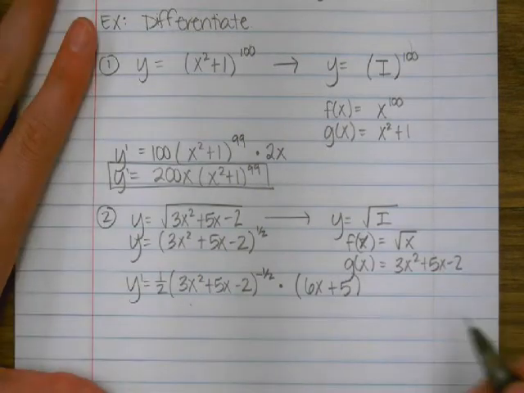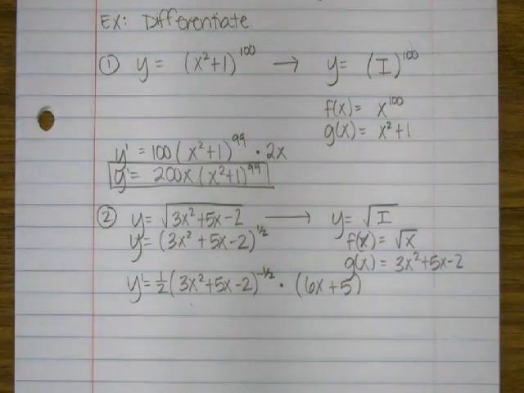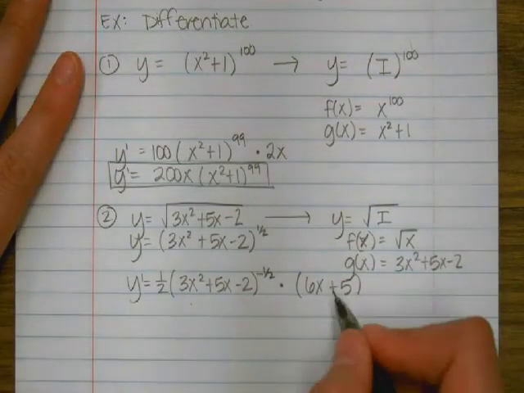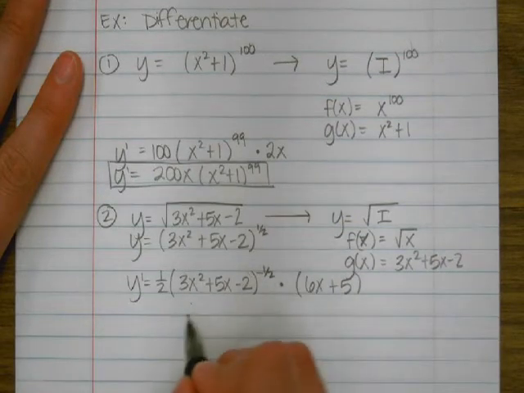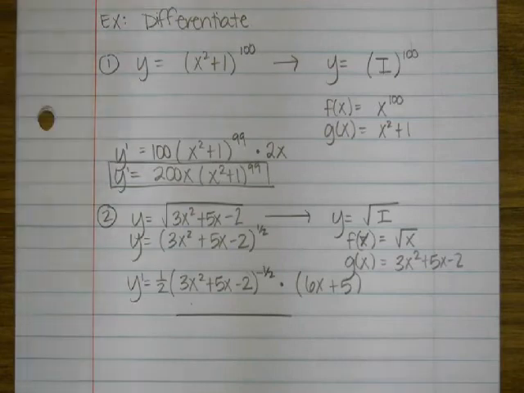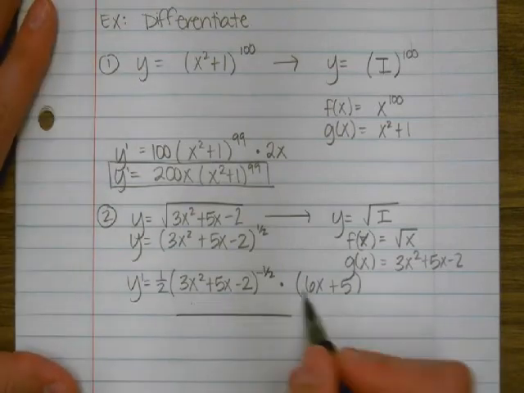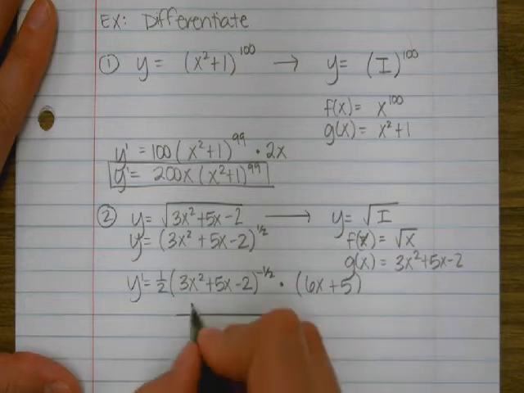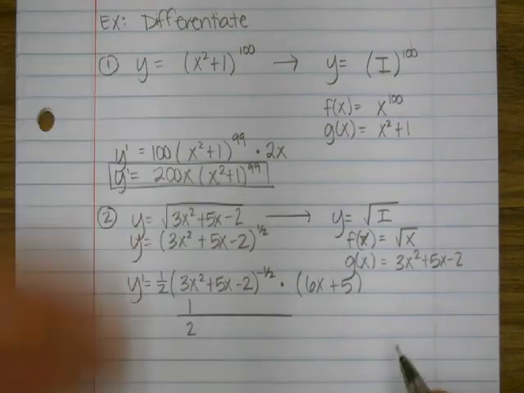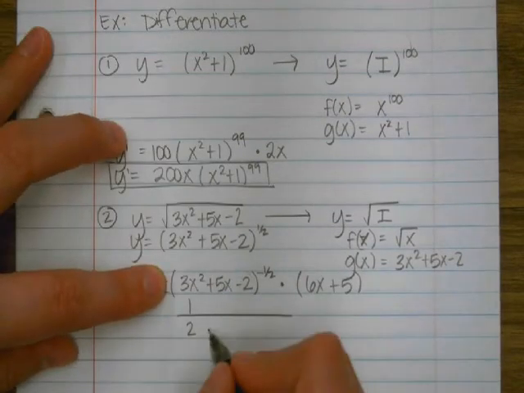All right. So we could say this is the final answer. A lot of mathematicians would probably not necessarily leave the answer looking like this. So this parenthesis right here has a negative exponent. That tells me that it could be, and in this case we're going to do it, could be on the bottom of the fraction. I know that I've got the fraction 1/2, so I'm going to go ahead and put the 1 on top and the 2 on bottom. This was negative, so I'm going to put it on the bottom.